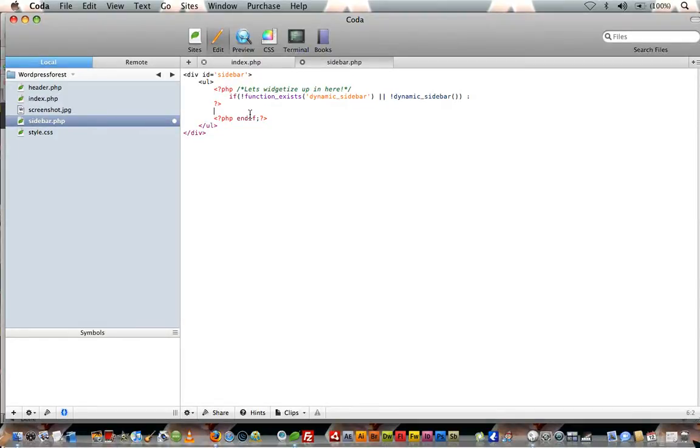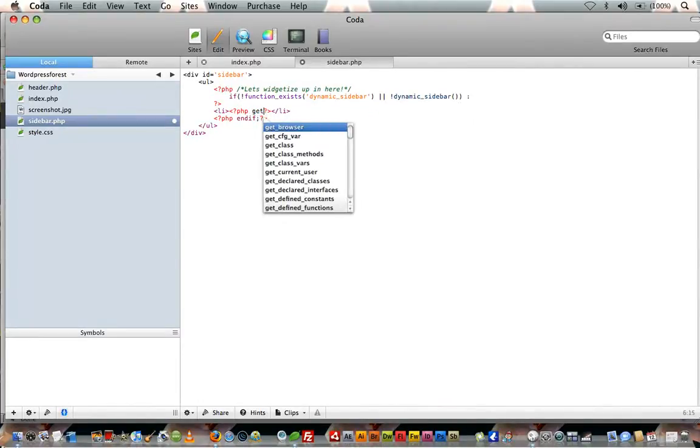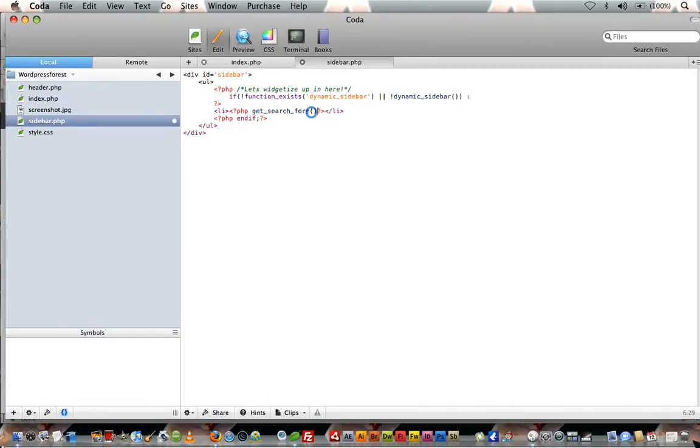And we're lucky that WordPress already kind of handles our search for us. It's not the greatest search in the world, but it definitely works, and you can always incorporate a Google search into it later. But let's worry about how we get a search form to show up in our sidebar now that we have our widgetized sidebar semi-ready. First we'll add a list item, since we're inside an unordered list. And again, we're going to use some PHP, and then we will say PHP get search form. Simple as that. We'll go ahead and save that.